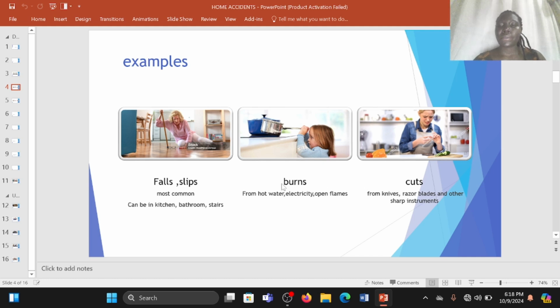Then cuts can be from knives, from razor blades, from sharp instruments.